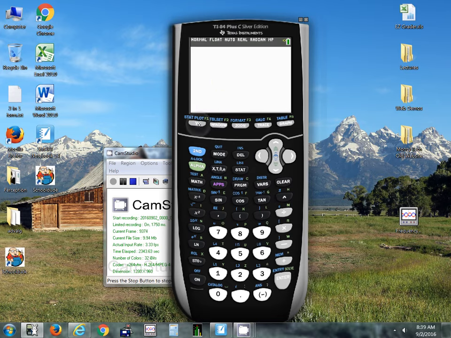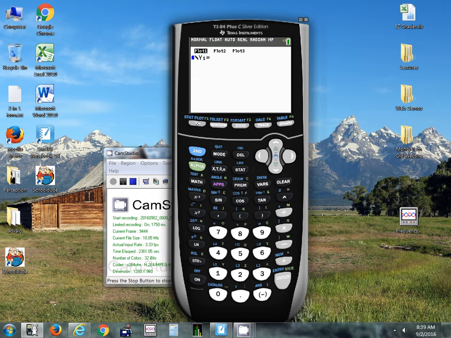Yeah, that's just a setting under second stat plot. You can change the type. You can also change the color of the points. You can change which lists you use. I told you guys just use L1 and L2. It'll be easier. So I didn't have to even explain that part to you.